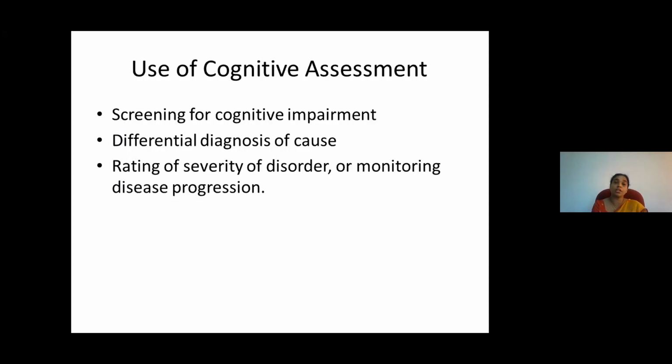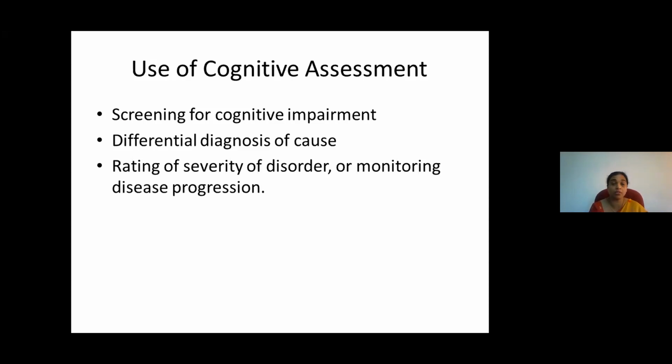So the use of cognitive assessment, that also we need to understand. We do screening for cognitive impairment, but we do not do cognitive assessment of each and every patient because it is time consuming, it is costly, and it needs specialized manpower. So we do screening when they raise a concern, either the patient or the caregiver or the relative, that this patient has some sort of cognitive problem. Then we assess, when we do a cognitive assessment, to differentiate the diagnosis of course.